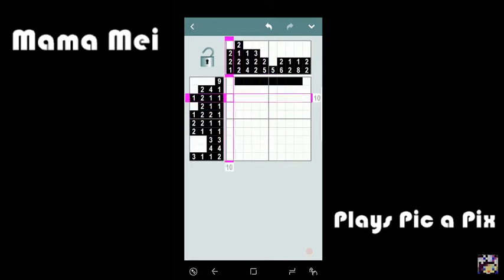So I'm going to drop over here to this line where we don't have any blocks filled in, and you're going to do the same thing we did up here with the 9. We're going to start counting from the left and work our way to the right, 1 and 2, and then we know there's going to be at least 1 block, but we don't know for sure yet. So we're not going to mark it, we're just going to count it as an empty square, and then start the next number, 1, 2, 3, 4, and mark it, space, and then we don't know if this is the one or if this is the one. So we leave all of that blank. For anything you don't know, you leave blank.